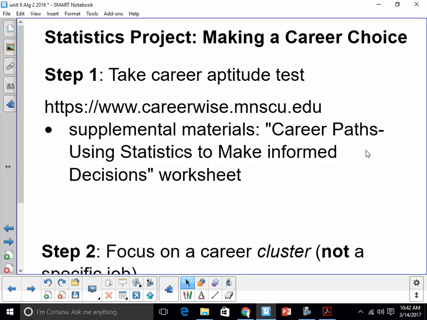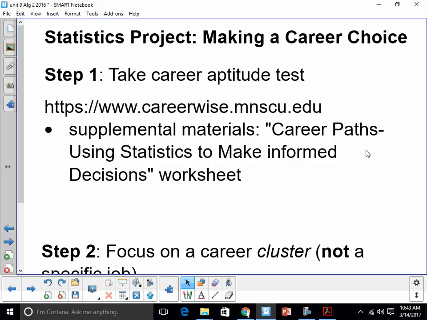Once you take your survey, it'll eventually give you the clusters that you can see. So when it's time to go to BLS, when you have to get the information for step 4, we'll get that. So let's see where we are here. Step 1, they go to take their survey. And that's where it'll look like when you get there.